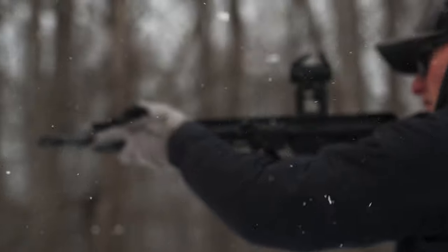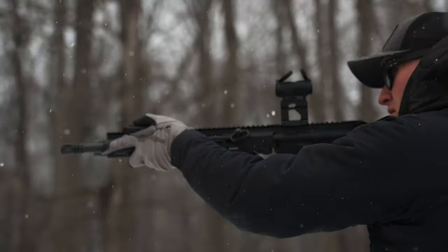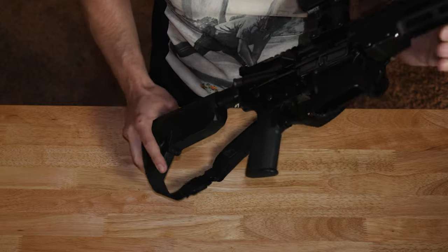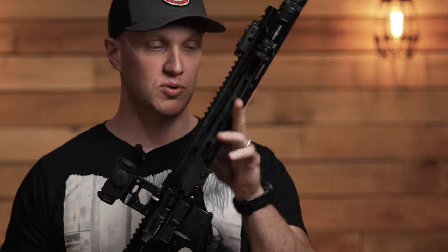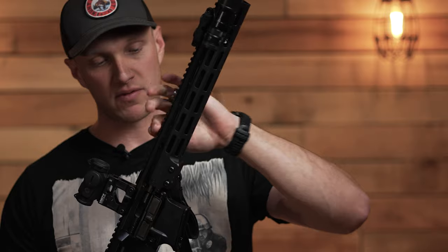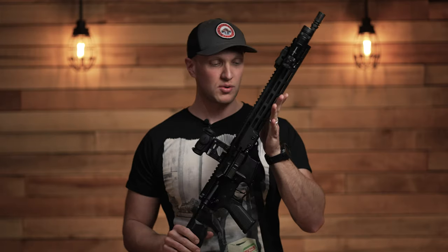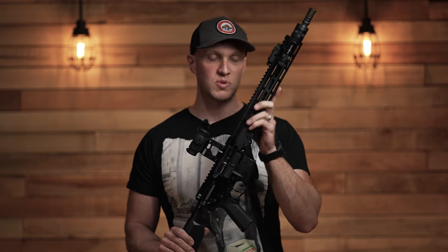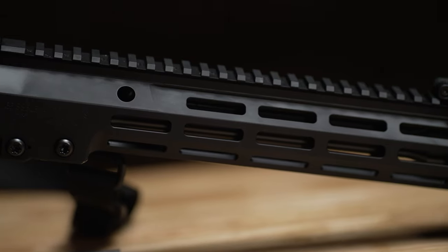In addition to that, what's really sweet about these Geissele uppers in general is a couple things. One, their rails are probably second to none. It is extremely smooth. There are no rough edges whatsoever. It's all honed. I don't know that I've felt a handguard that is as smooth and as finished as these seem.